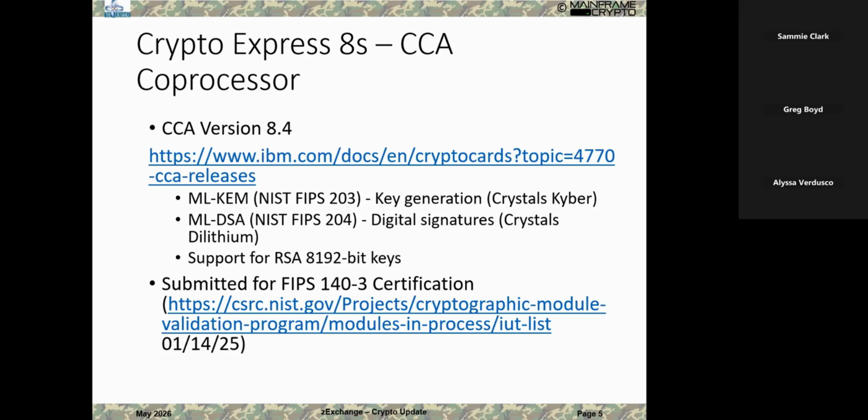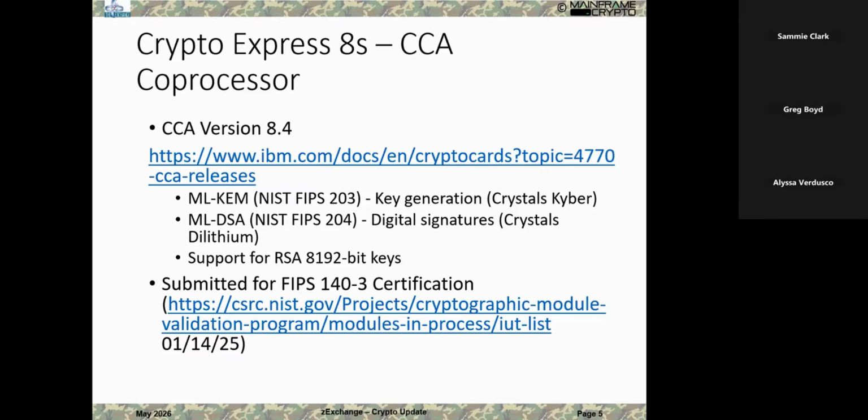Similarly, Crystals-Dilithium was a digital signature algorithm that has been formally accepted as FIPS 204, and it's now referred to as ML-DSA, or Module Lattice Digital Signature Algorithm. So a lot of what's in the manuals are just cosmetic changes to the label associated with those. It looks like a couple of the APIs may have been changed slightly in terms of key lengths and some of the parameters passed to them, to formally map to those FIPS 203 and 204 standards. But for the most part, it's just a name change.